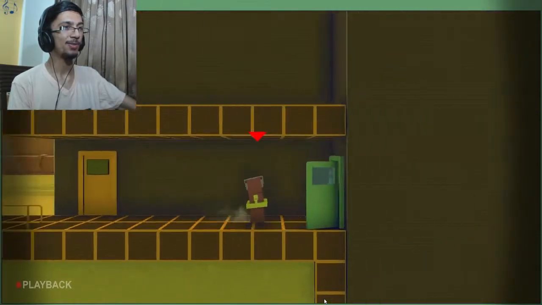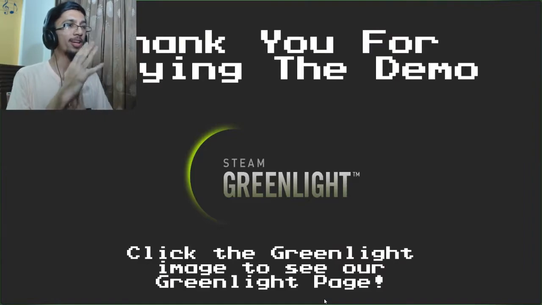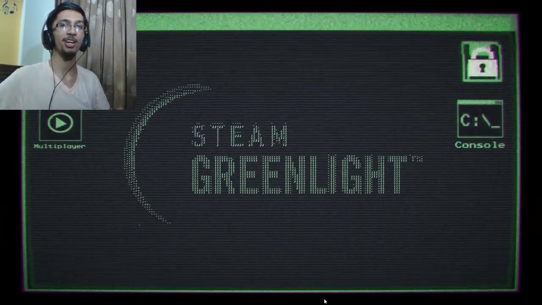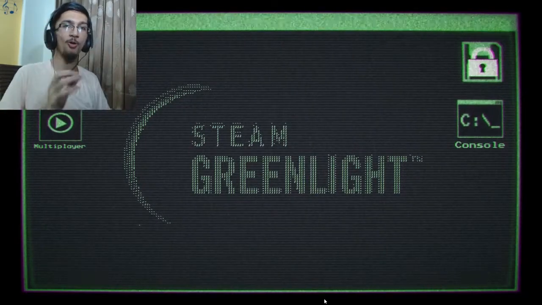Alrighty. Oh, and that was the last level. Alrighty, thank you for playing the demo. Click the green light to make this available on Steam. Alrighty. That was a really good game. I enjoyed this puzzle platformer game. It was so good.